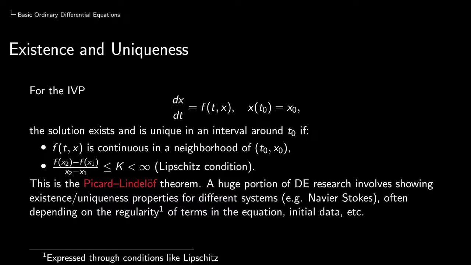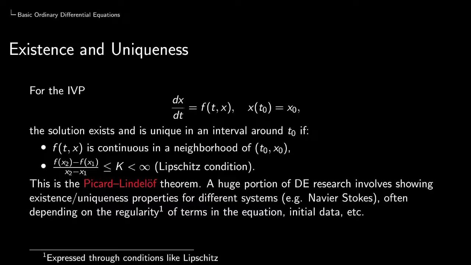Another thing worth considering whenever you have a differential equation is what we can say generically about it in terms of its solution. If we have an initial value problem of this form, dx/dt equals f(t, x), with some initial condition, the solution will exist and will be unique in an interval about t_0 if f is continuous and f satisfies the Lipschitz condition. That Lipschitz condition basically says that a finite difference between 2 points is going to be bounded by some constant k. This is known as the Picard-Lindelöf theorem.